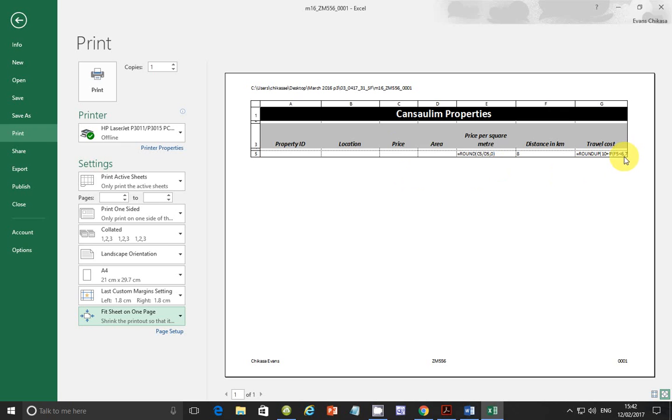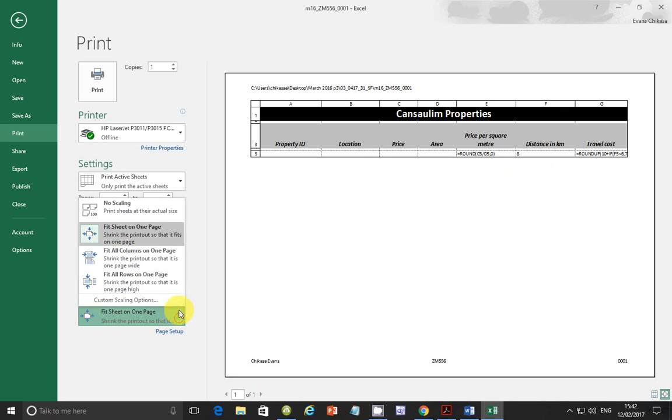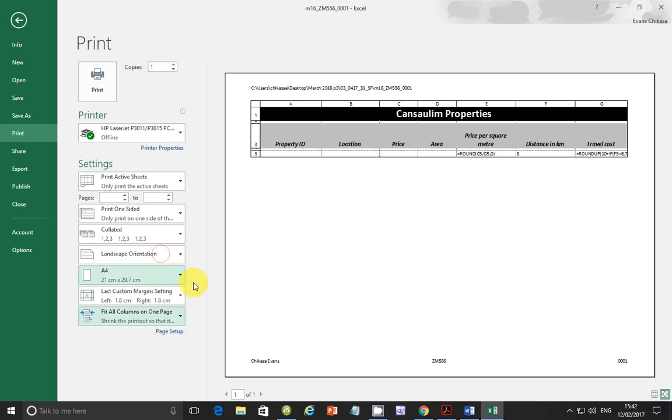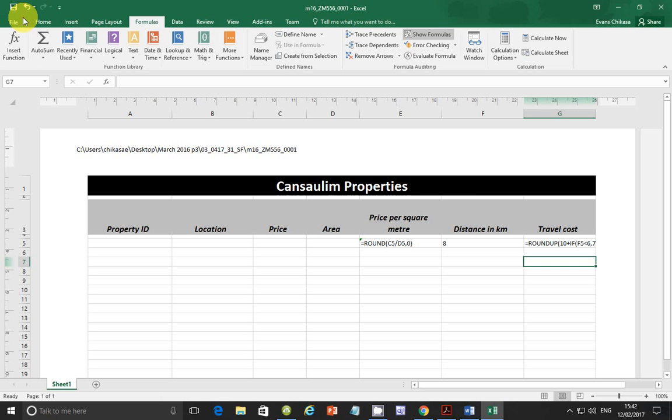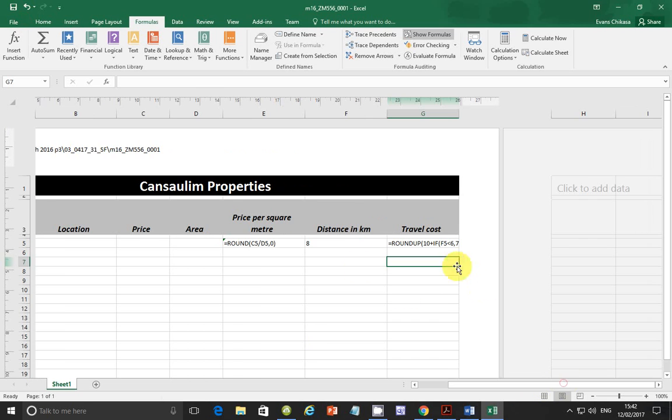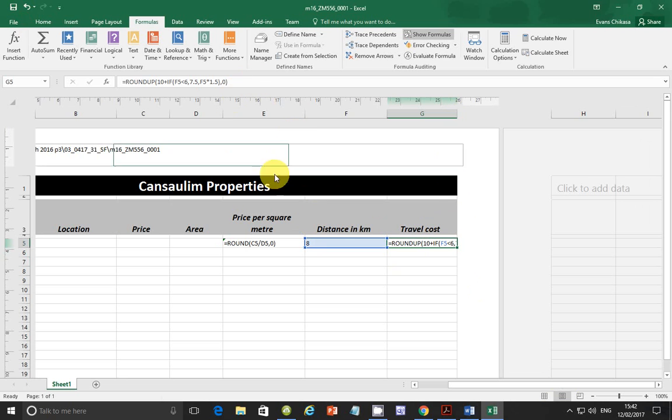Now the other thing that I've noticed is that this formula is incomplete at the end there, so we need to do something to make sure that this formula actually fits. Let's try to fit all columns on 1 page. I don't know, for some reason the other part of this, so we need to come back here physically, because I see this field is cut here for the formula, and that's going to cause some issue. Let's see if this formula is supposed to show fully, and I don't know why it's not showing fully.